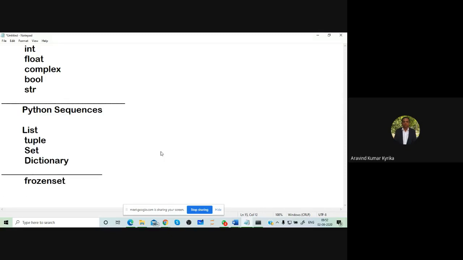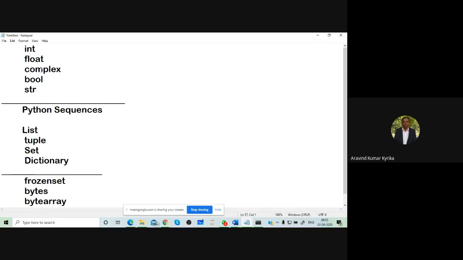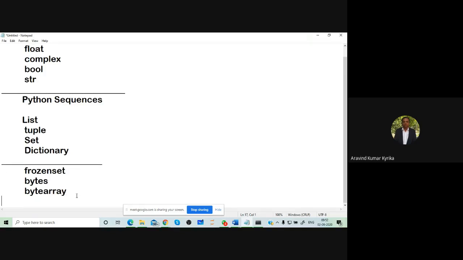Next bytes, next byte array. Frozen set, bytes, byte array.